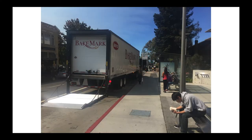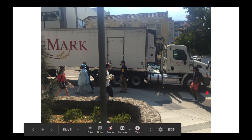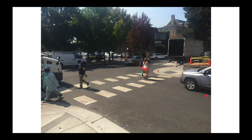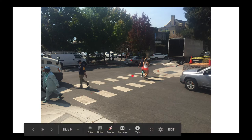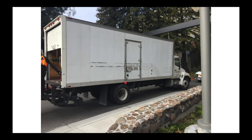On a different day, we have a truck stuck unloading its delivery right in the bus stop, with people waiting for a bus that's never going to be able to reach them. That same Bakemark truck is halfway into the intersection at the entrance to the Lower Sproul Garage, with a delivery truck on either side. A car is trying to exit the garage with people crossing in every direction. One of my favorites: this truck actually broke our clearance bar but still stopped and clogged the entire drive aisle for Lower Sproul Garage.